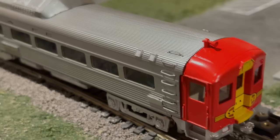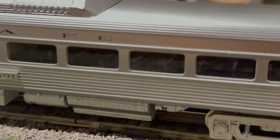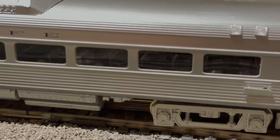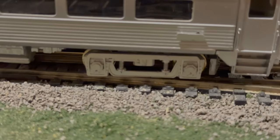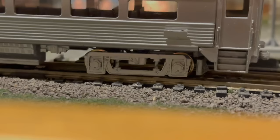But if you're going for a really good scale appearance, it definitely takes away from the model to have that gap there. And for a couple more things I like about this model, it's the fact that the body is mostly hollow instead of being filled with the motor and drive line, so you can pretty easily add interior detailing there like I did. Of course, I didn't go about the easiest way of doing it, designing and printing out my own interior, but just being able to do that is very nice, I would say.